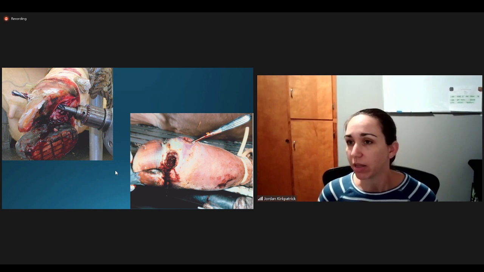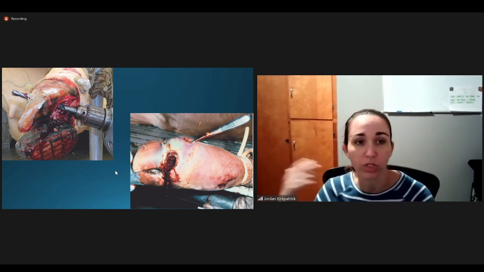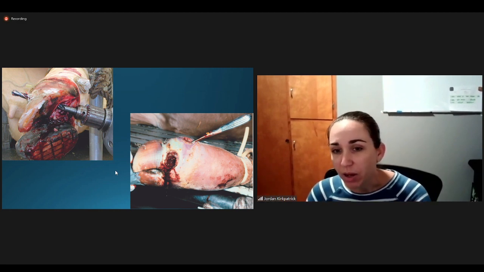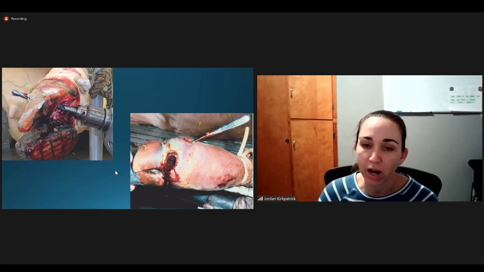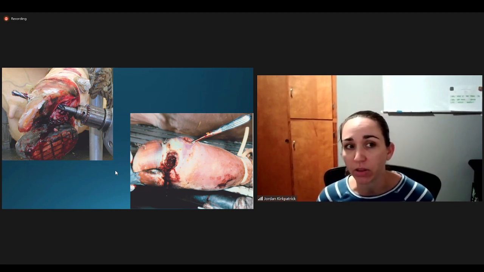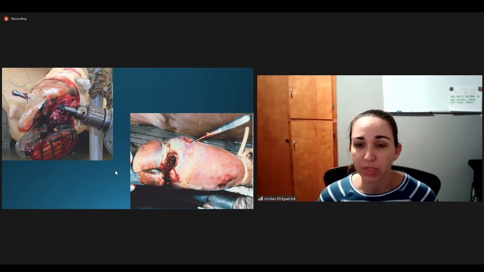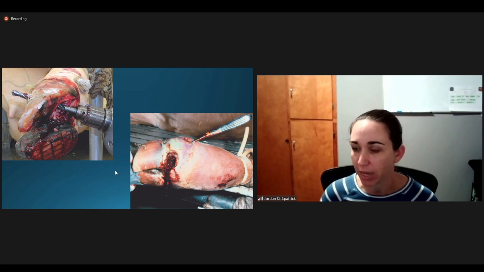And once they fuse together, that will eliminate some of the pain. Will hopefully eliminate all of the pain over time. They need to come back about 4 to 6 weeks later to have their casts changed and radiographs taken to see if there's fusion. If not, they may need to have another cast placed. Sometimes the infection continues and we have to repeat the procedure. It just kind of depends on how things go.